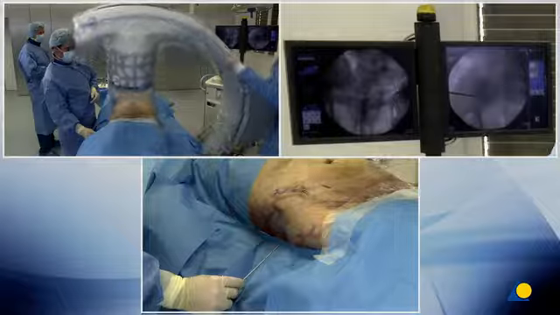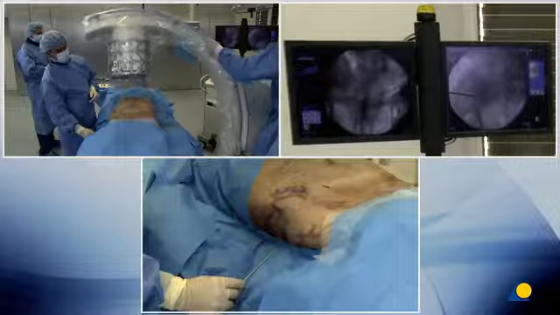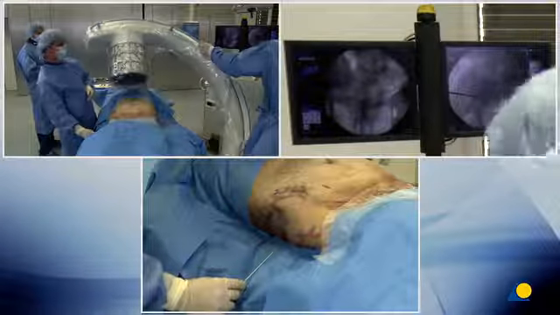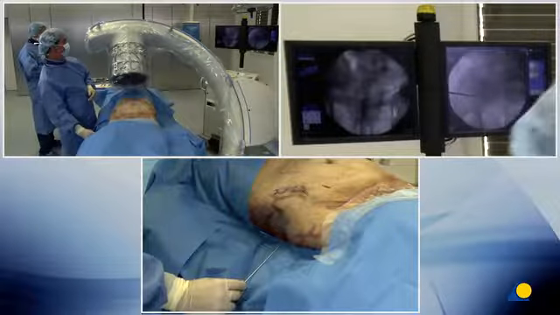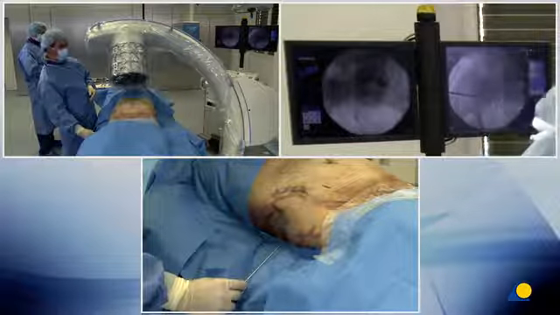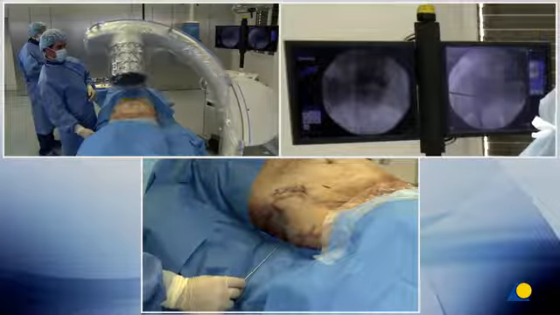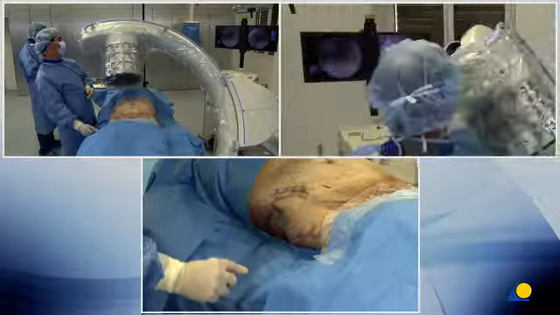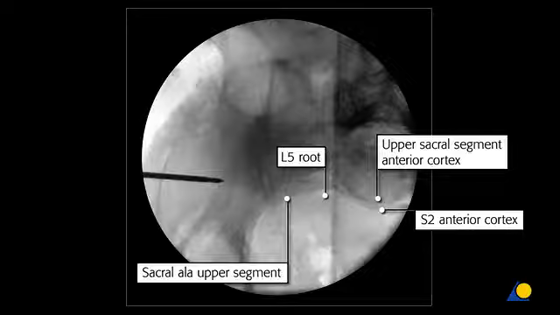At this point, the C-arm is tilted between the outlet and inlet to confirm the correct starting point for the guide wire. For this case, it will simulate a sacroiliac screw and be angled perpendicular to the SI joint. The C-arm confirms that the guide wire is directed correctly into the S1 body and avoids the anterior alar cortex and the posterior cortex, where it can enter the sacral canal and injure the nerve roots.